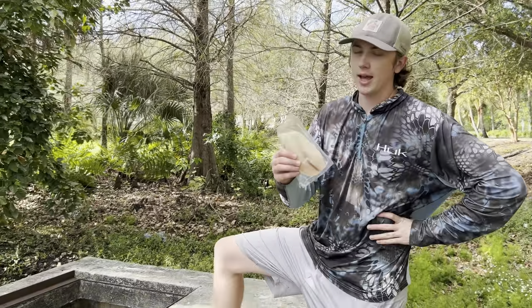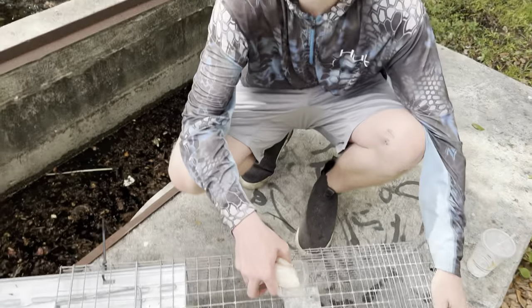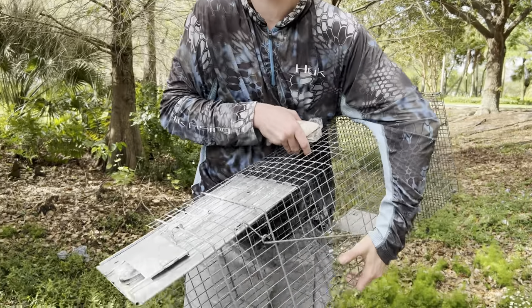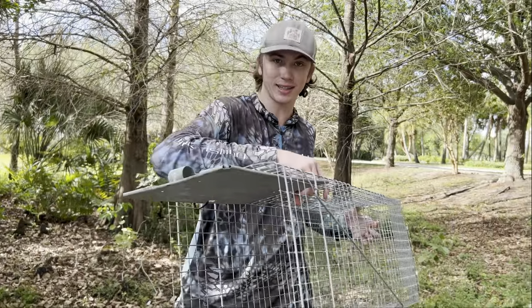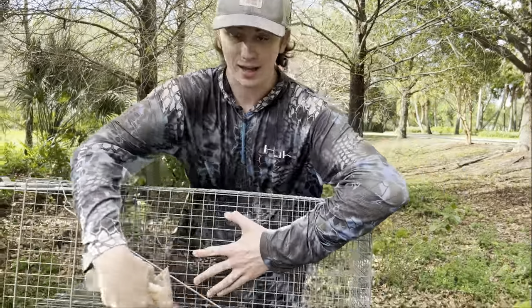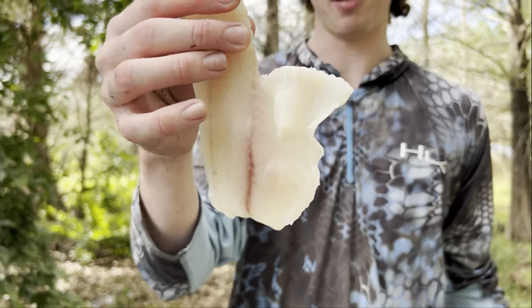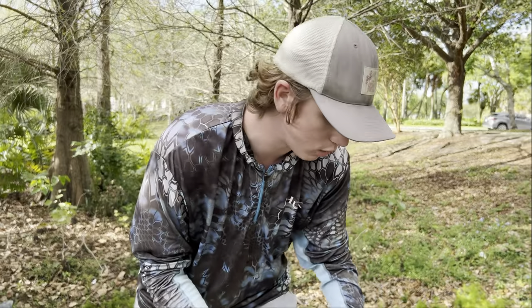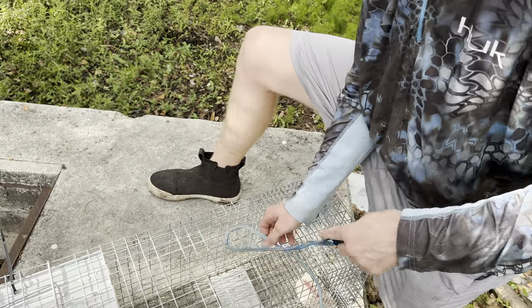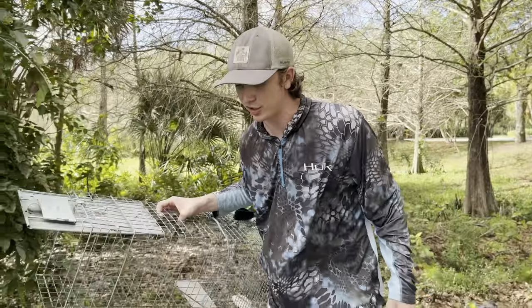We actually brought a tilapia fillet. I remembered I brought this, so we don't even need the cast net bait anymore. Check it out — we have our infamous rodent trap. We have literally taken a trap you would catch raccoons with and made it so you can catch fish. We just use it and it works. We place this in the water and put the bait all the way back here. When the fish swim in, they hit this pressure plate right here and then BOOM — it closes on them. That's a nice piece of bait. We're going to bait this up and tie the cast net to it so it's not going anywhere.